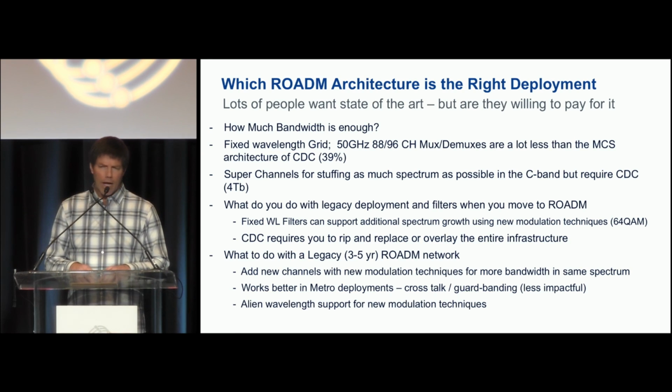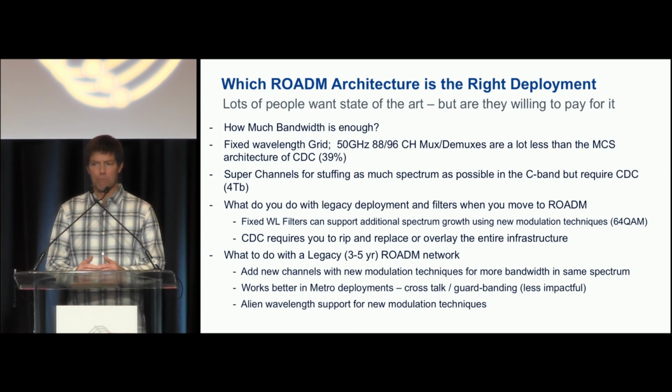So quick thing on the trade-offs. You look at the architecture, the three I mentioned, and the thing I like to talk to people about is what is the bandwidth requirement you're looking for? How much do you really want to have on the network? Sure, it's nice to have state-of-the-art CDCF. Are you willing to pay for that to support only 44 or 88 channels, and let's say in the case of 88 channels at 100 gig each, 8.8 terabits of traffic on a given pair of fibers. If that's more than enough capacity, there probably is not a need to do something with FlexGrid, which supports CDC, because typically that's a 39% premium just for the mux-demux function, the MCS function of FlexGrid compared to doing a fixed grid or amplifier situation.